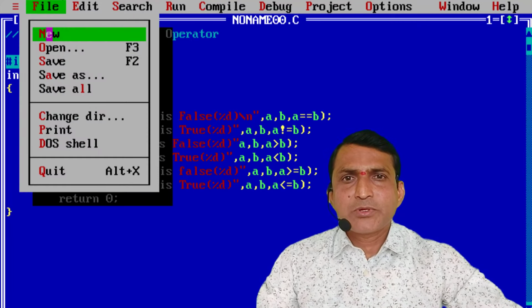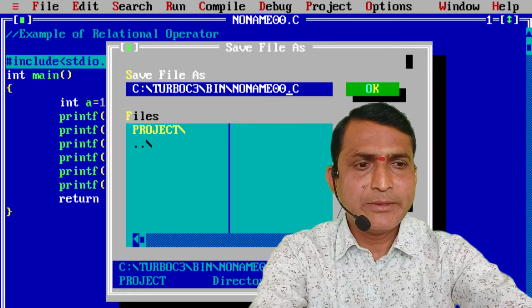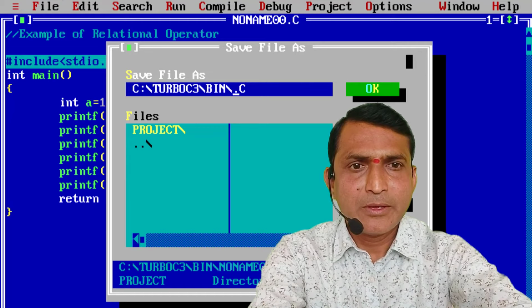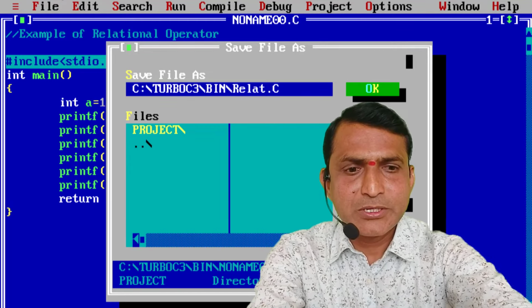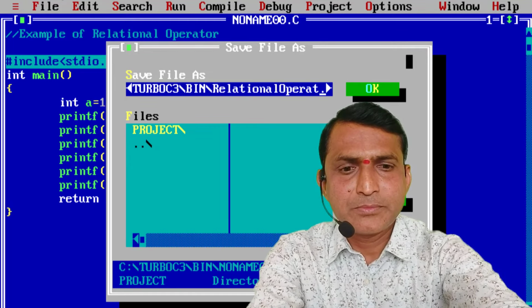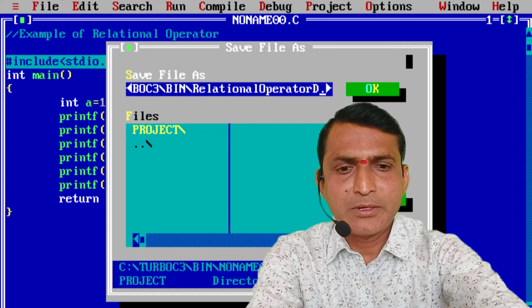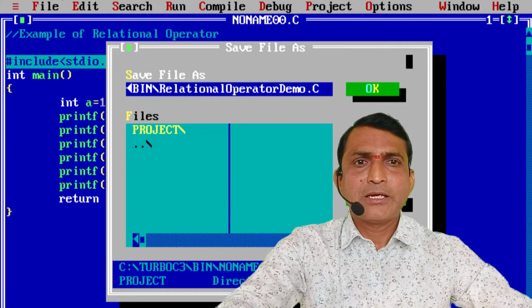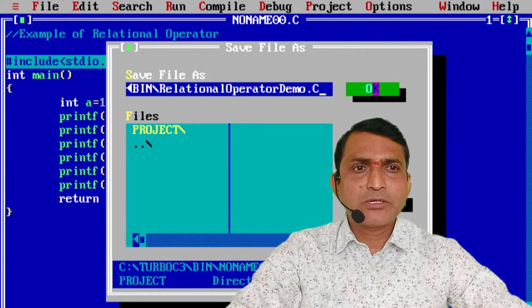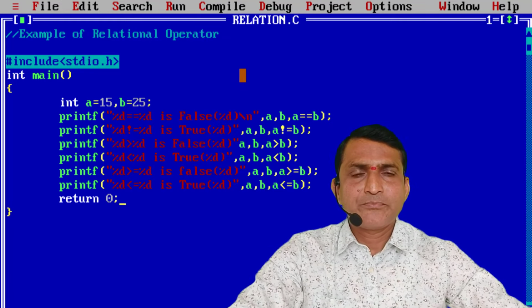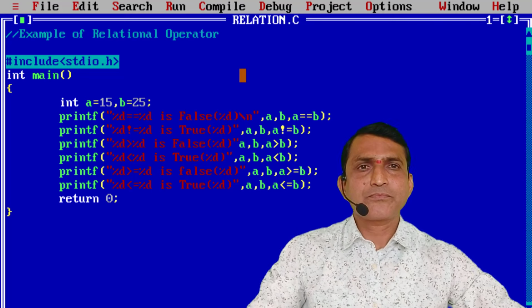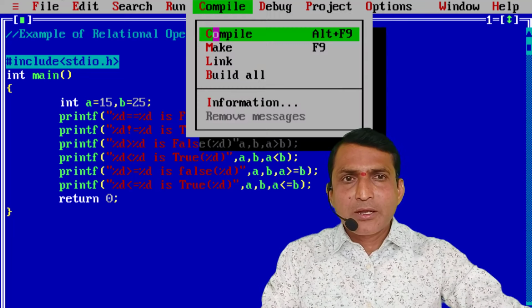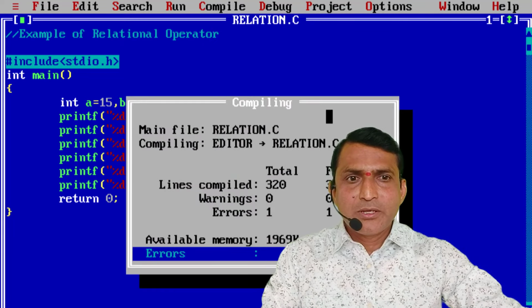Let us save this program with the name RelationalOperatorDemo.c. Compile it.